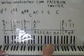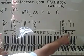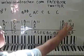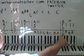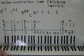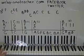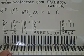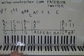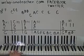The left hand's going to go on the bass line. Notice I did that 2 times. I put a 2 there because this box, this measure is 2 times. So G up to D, down to B, up to D. You may not be able to see on the video this G, but it is a G. It's a low G. Up to D, down to B, up to D. Just so you can see, I'll move up to this octave. But you do it 2 times.